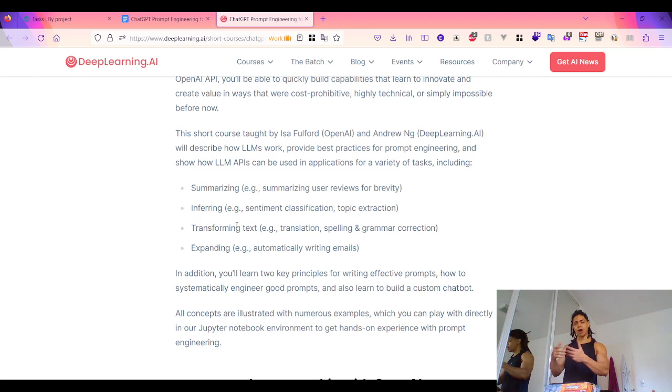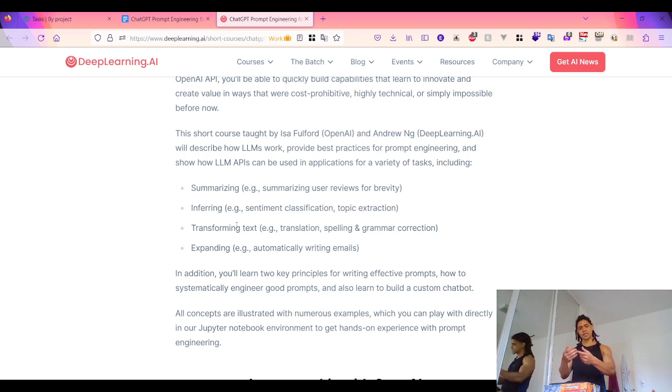So writing, automatically writing emails or notes and so forth. So these are the four main use cases. All right. So you have summarizing, inferring, transforming, and expanding.